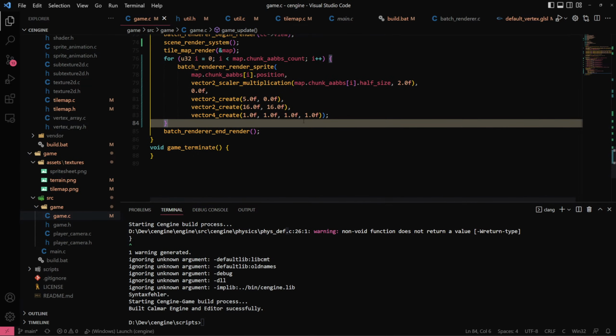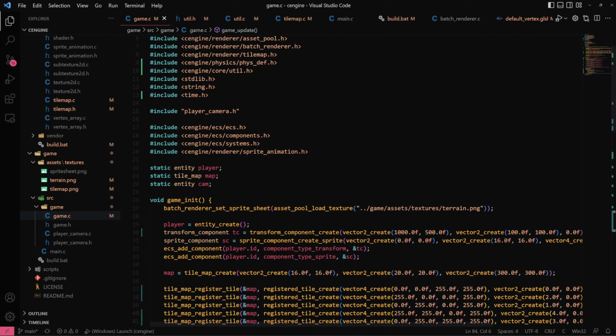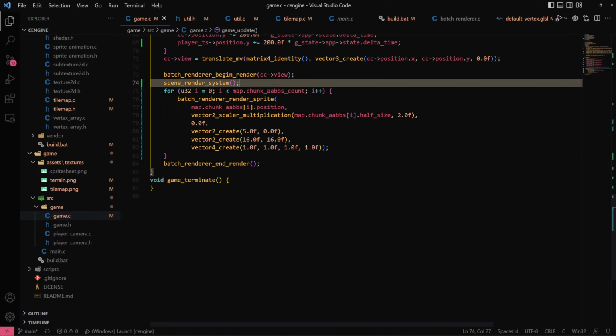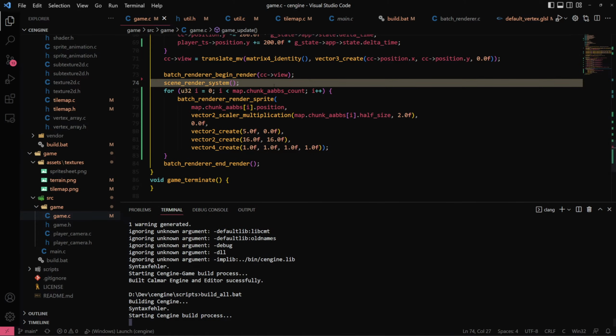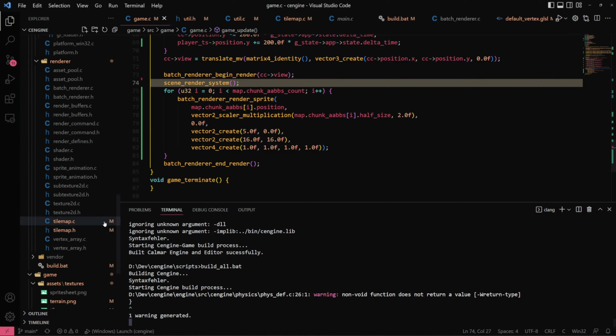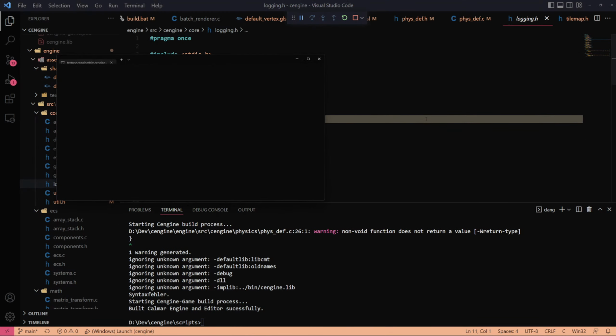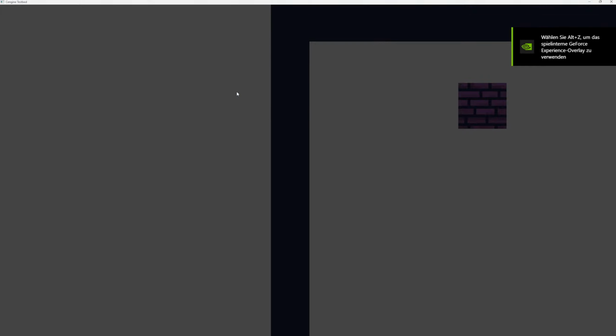Nice, okay, and so we render this, and we don't need tile map render. Okay. So those are the chunks. Okay, seems good. But it's just one in x direction. In the x direction, is it? Yeah.